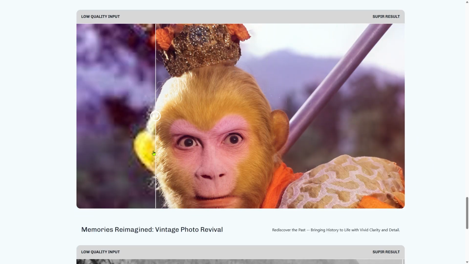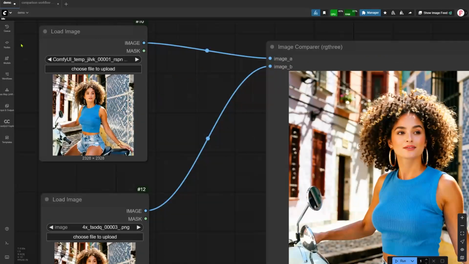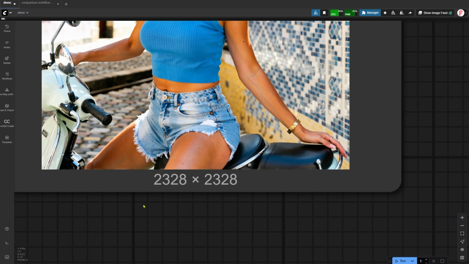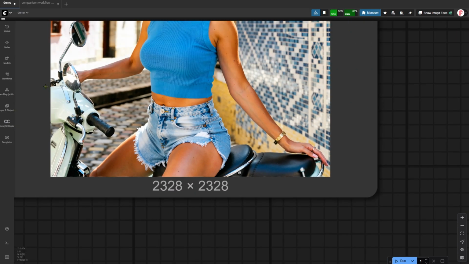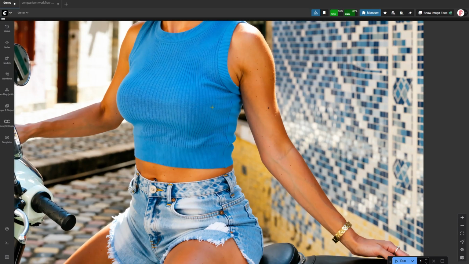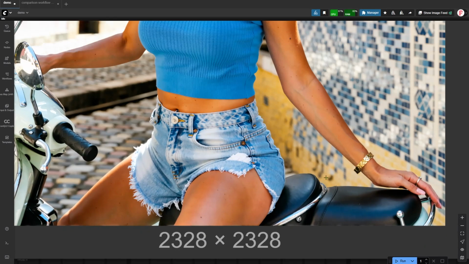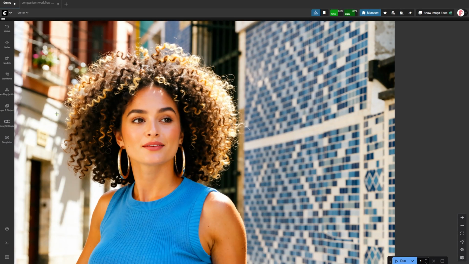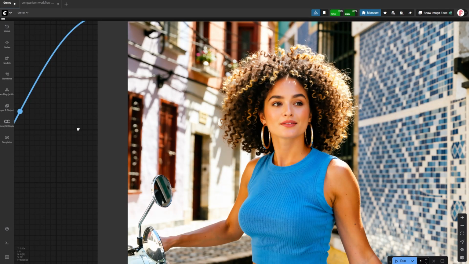First up, if you haven't tried SUPIR yet, let me show you what it does. Check out this image made with one 2.2 models. I walked you through making it in another video. It's big, over 2K resolution. Nice details in a crop top, jeans and a bike. But zooming on her face, skin's kinda smooth, right? Lacks texture.